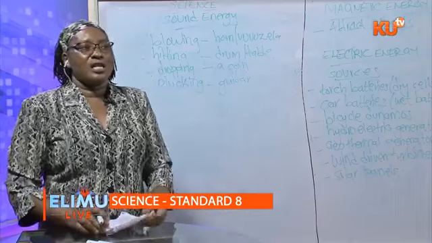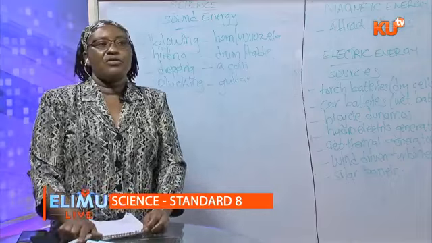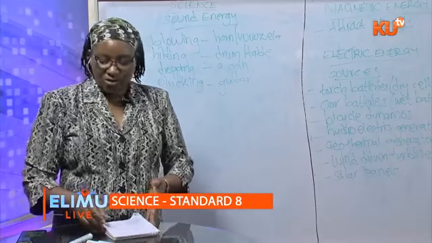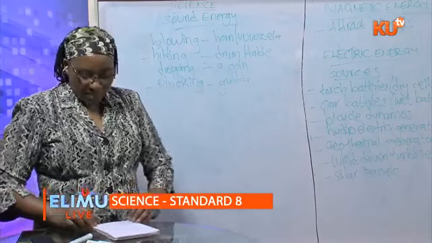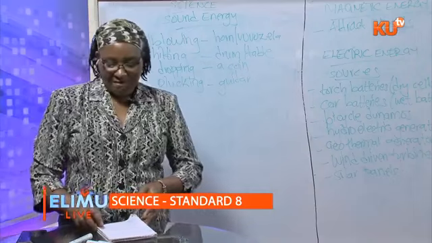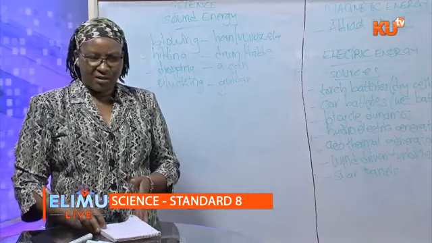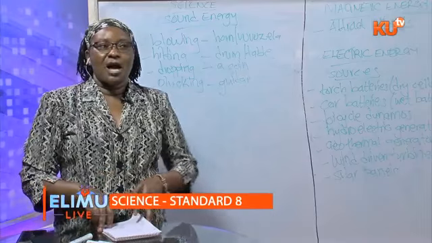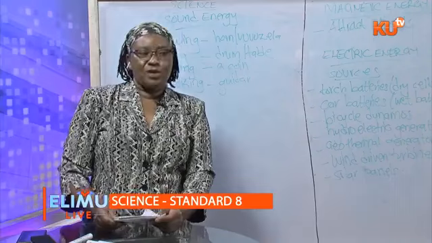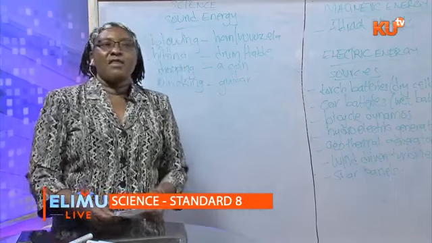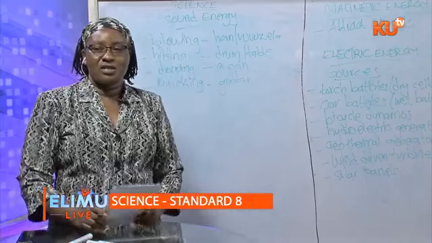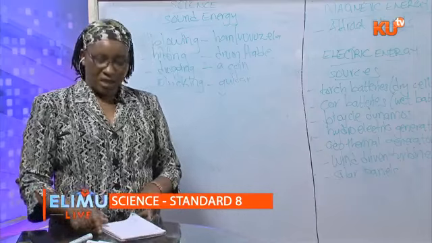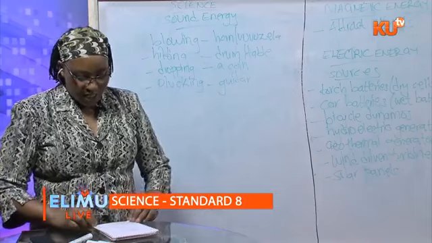Now, I'm very sure that most of us class 8s have known about what we call emerging issues like HIV and AIDS. Now we have the coronavirus. Now, the coronavirus and the COVID-19. One of them is a disease. I would like to bring to your notice that one of them is a disease, and the other one is the cause of the disease. So the corona is a virus or the organism that causes the disease that we call COVID-19.